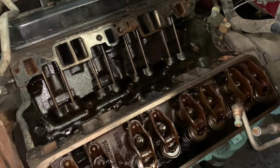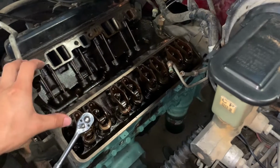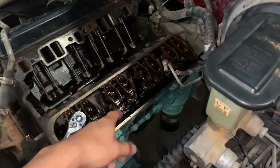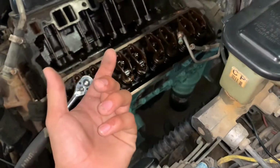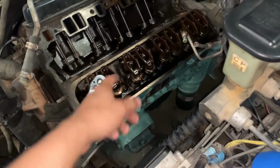So yeah, the heads on that other truck, on that mother motor, just swap them into this block, because this block is still good. We would have to check the cylinder walls first though. So when I take these heads off, send them to the machine shop or whatnot, check the cylinder wall, especially number 3, make sure there's no crack in the cylinder. If that is the case and not the head, well, I got two bad blocks. Well, I mean, that's repairable compared to a head.